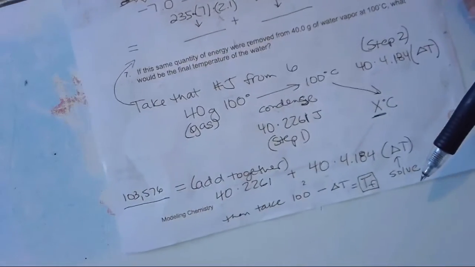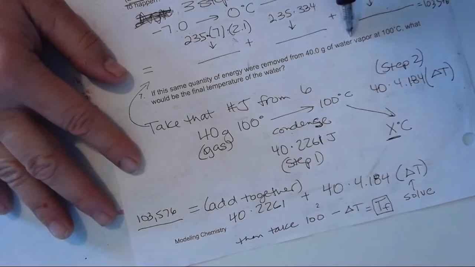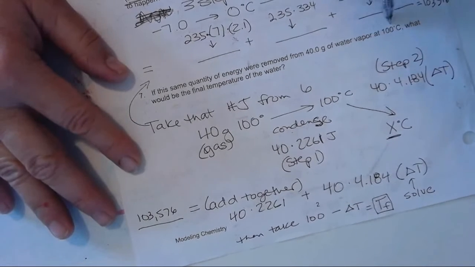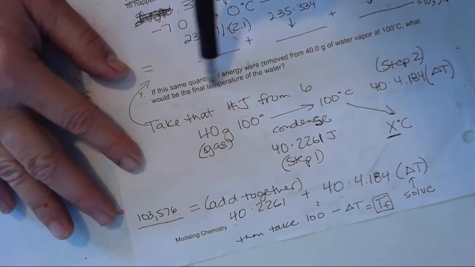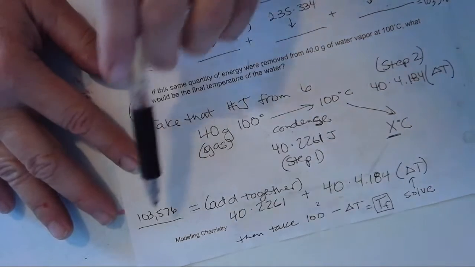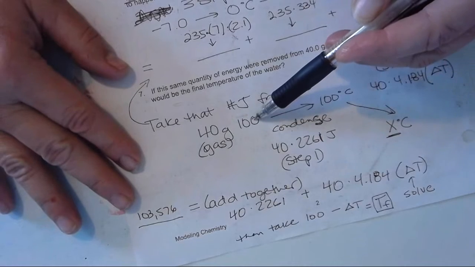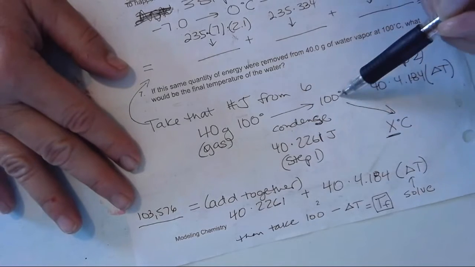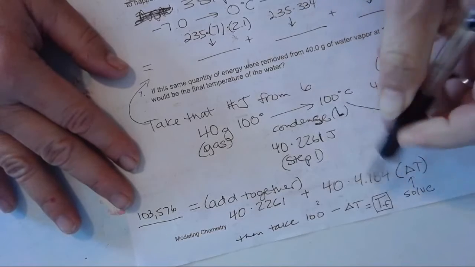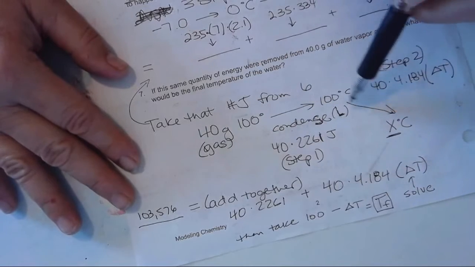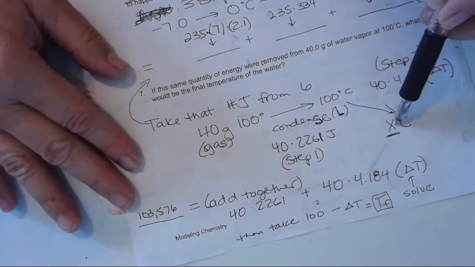Okay, and what we're trying to do is see whether this energy can be removed from 40 grams of water steam, which is vapor, at 100 degrees. Would it be enough to get it to all condense? And then what would be the final temperature of the water if you removed that 103,000 joules? Okay, so eventually what we're doing is taking 100 degree gas to 100 degree liquid water. We're going to take it from gas to liquid, and then we're going to take that liquid water all the way down to an X amount of temperature that we don't know. That's what we're solving for.